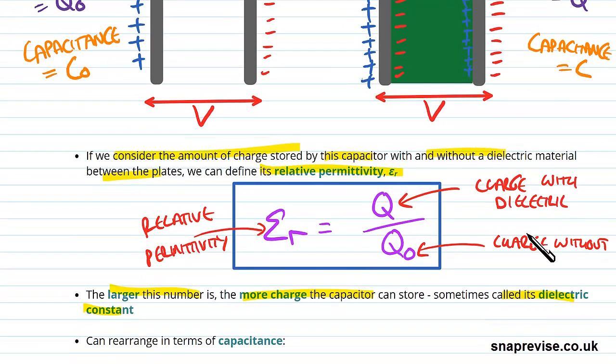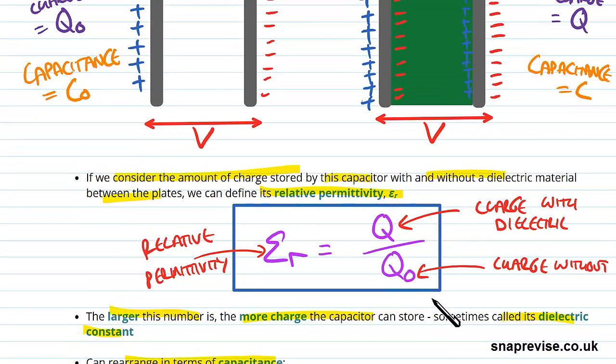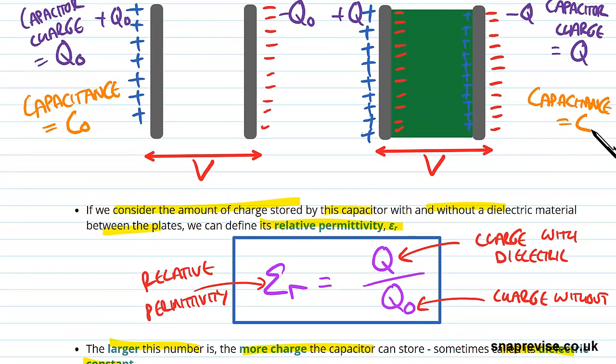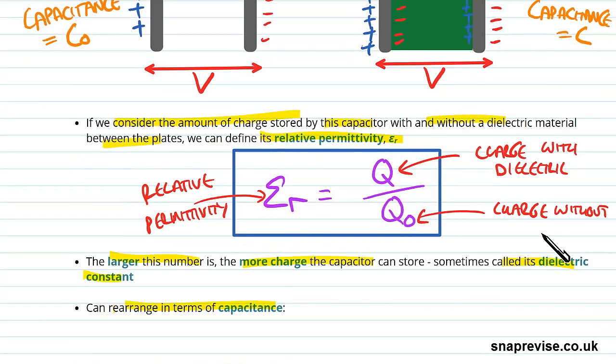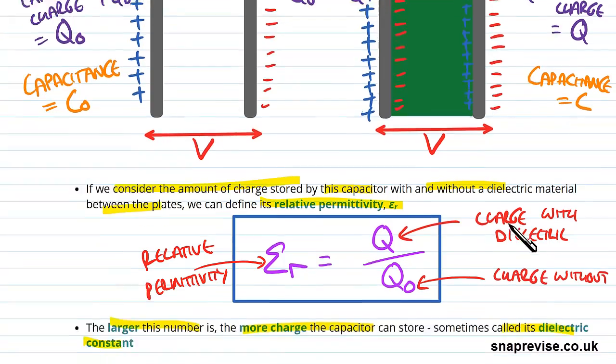So we can actually rewrite this in a different way in terms of capacitance. If you think about it, we might not actually be able to measure the charge across our capacitor, but someone might tell us, well, the capacitance with the dielectric is C, and the capacitance without is C0. From that, can you find the relative permittivity? So what do we do? Well, it's actually quite straightforward. We have to remember that we have the charge and the capacitance here, Q0, C0, that's without the dielectric, and with the dielectric is Q and C. You have to remember that the rules still apply. The relation between capacitance and charge hasn't changed, we've just got a different charge and capacitance when we use a dielectric. So we can write that out.